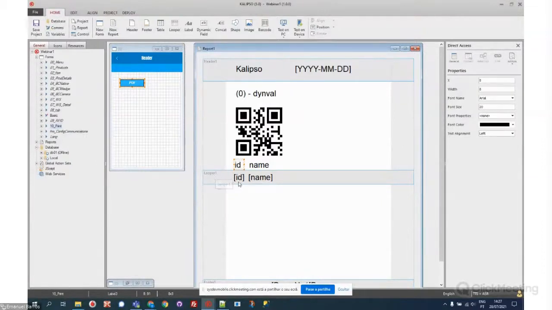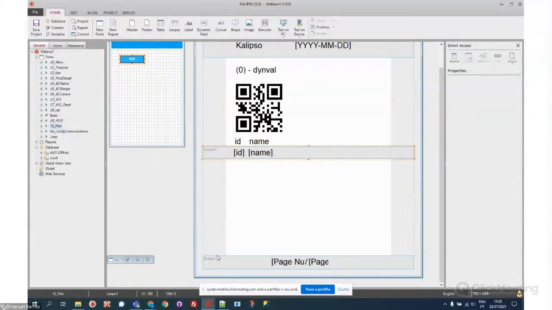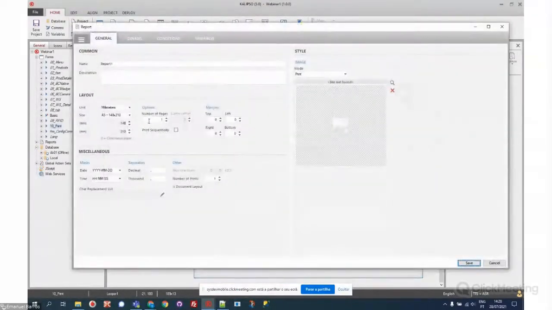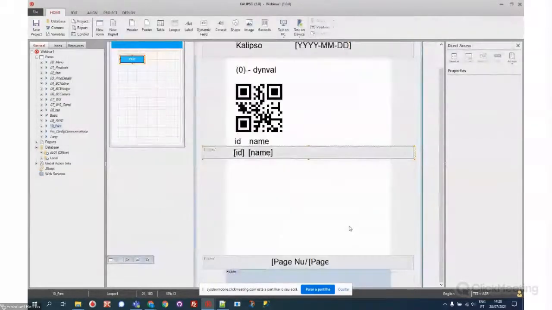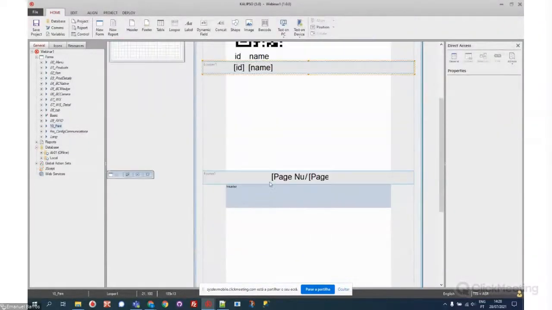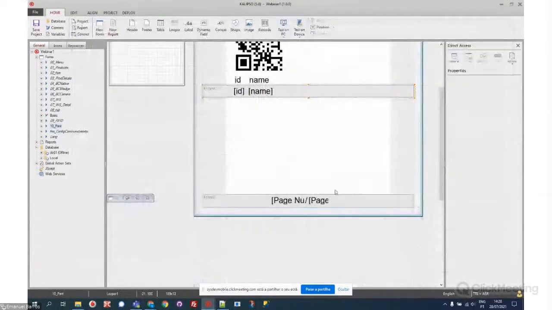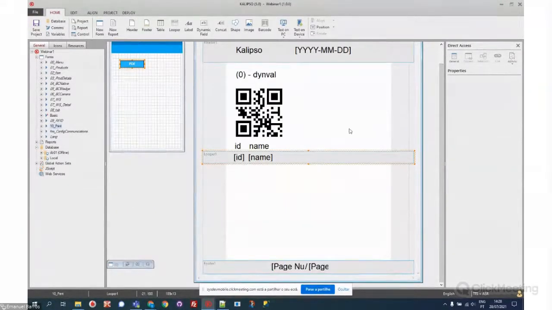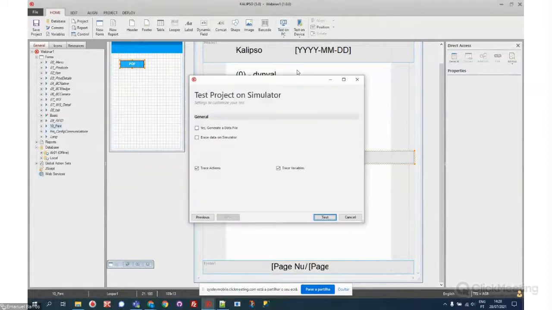what will happen is that the looper will replicate the line below until the footer, and then it will create a new page and fill this in. We are using just a report with 1 page. Okay, but let's say you want to have 2 pages, you can decide the second page too. But for now, let's just use 1 page. So all the pages will be the same. But for now, it's enough. Let's test.